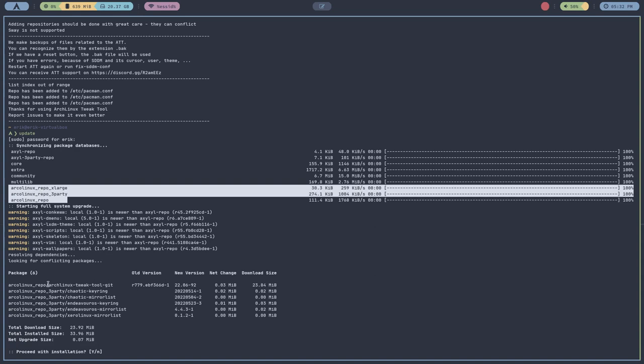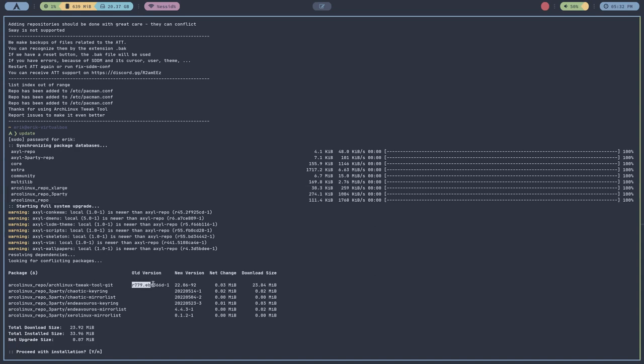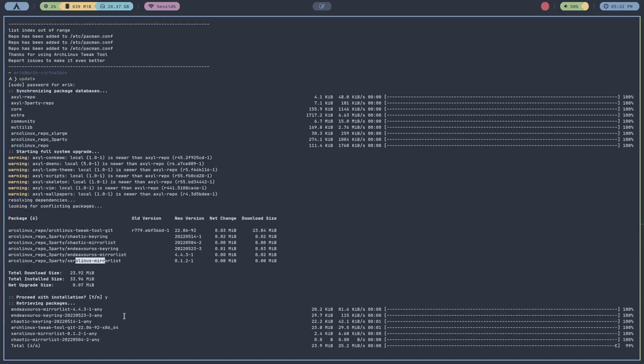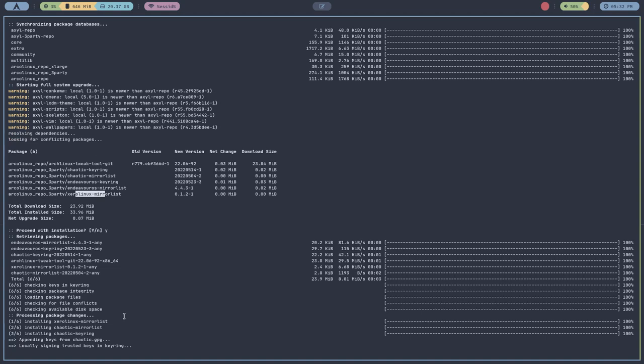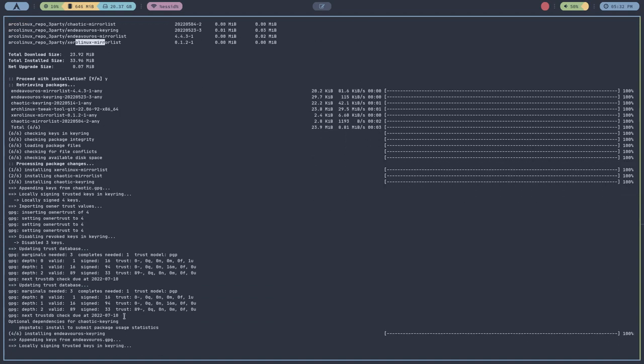And because of that, we are going to get the real, well, the official version from the ArcoLinux repo, ArcoLinux tweak tool git, number 92 from June, with the chaotic keyring and the chaotic mirror list, which is actually the Garuda packages, the EndeavourOS keyring, the EndeavourOS mirror list, and all the packages from Zero Linux, another spin-off from ArcoLinux. So if you do all this, everything is in. Everything's gonna work because now we have all the keys in from everybody.